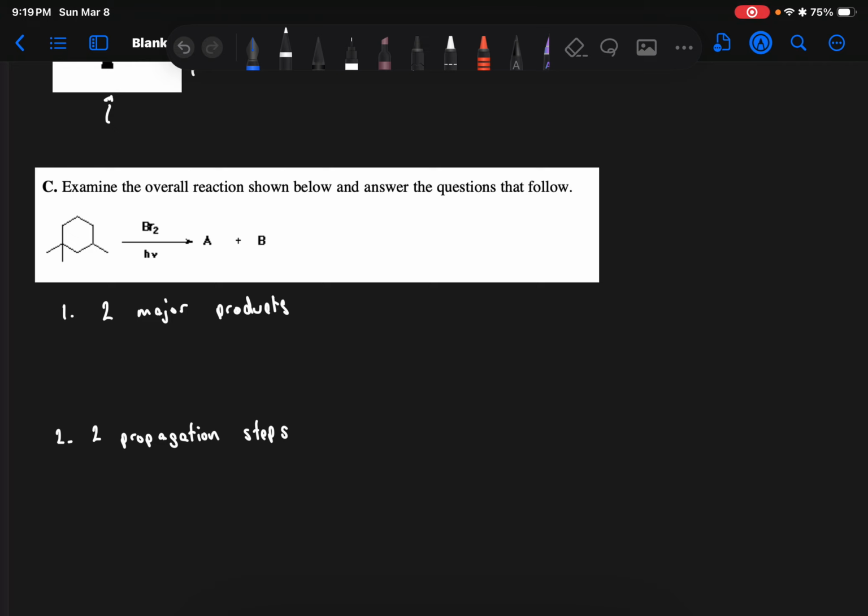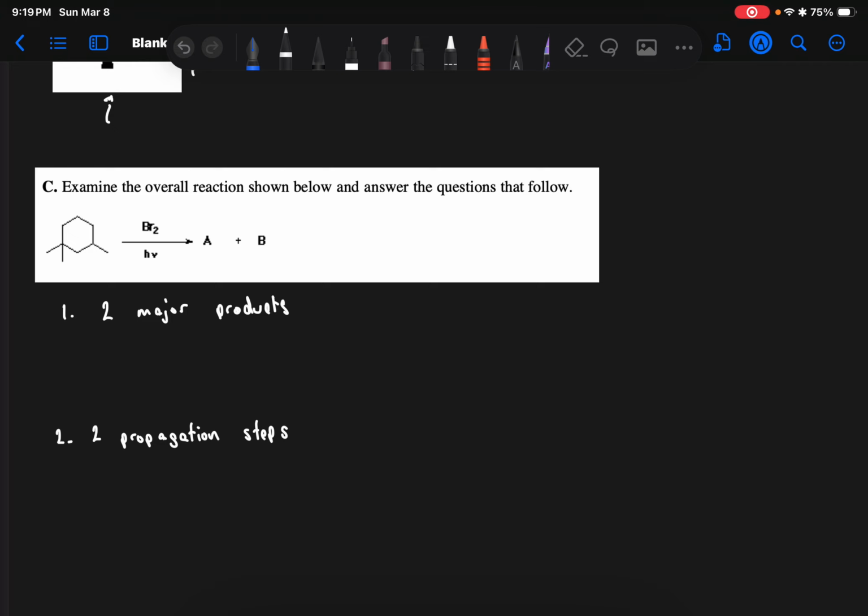but in this substitution reaction, the Br2 will split into two bromine radicals, and those bromine radicals will attach or hit it from the back. Like, wait, pause. It'll hit a tertiary carbon from the back and bump off a hydrogen so that it takes its place. That's basically what's going on.